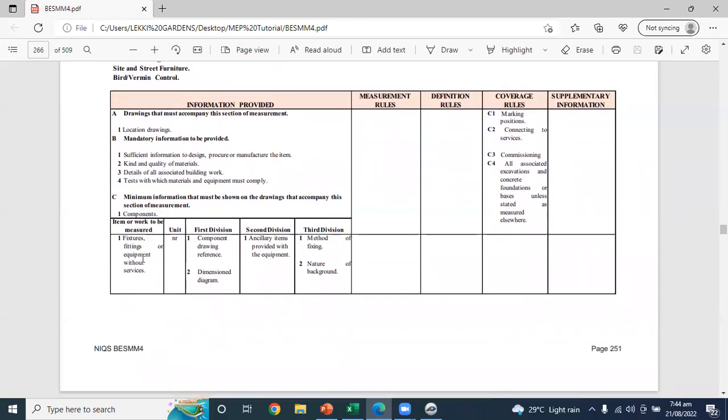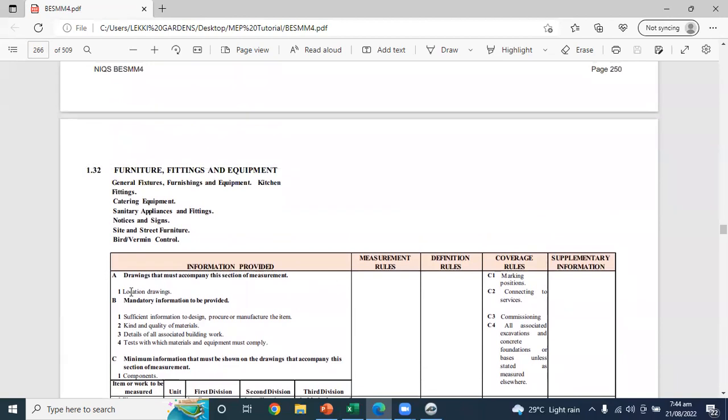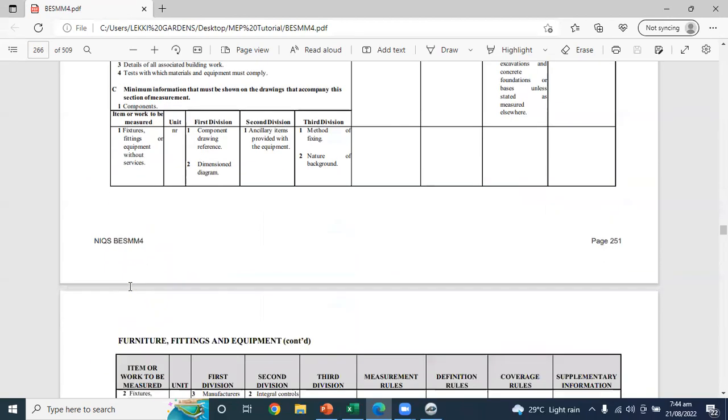The first item says features, fittings, or equipment requiring services. What are the features, fittings, or equipment requiring services that are going to be considered a part of mechanical services under this section? All these are going to be explained when we are doing the training for building services measurements.